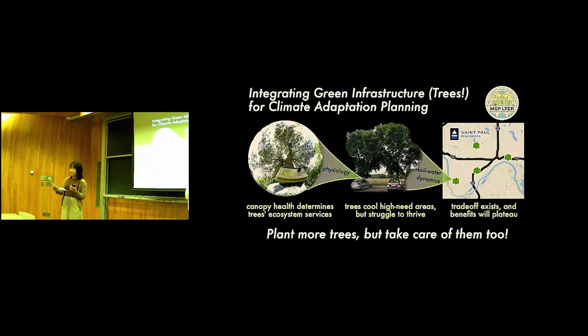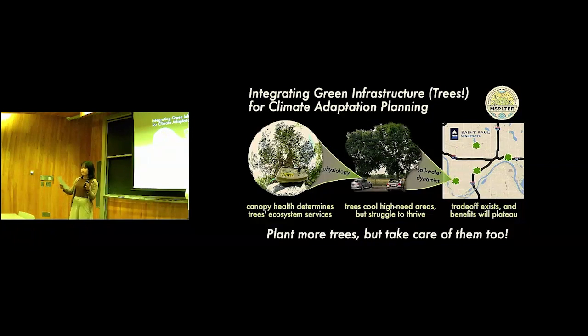I'm developing a model that explains how trees can cool surfaces through shade and water uptake, similar to how sweating can cool us. Paved surfaces dehydrate trees by limiting their water access, making it harder to sweat. Yet the tree canopy can cool these trees significantly. This leads to a dilemma where although trees are needed most in highly impervious areas, they struggle to thrive there.